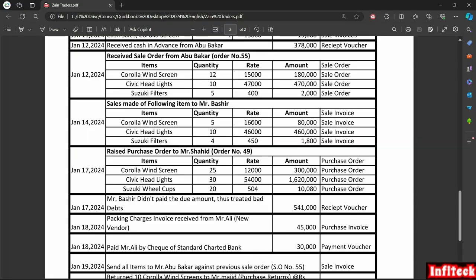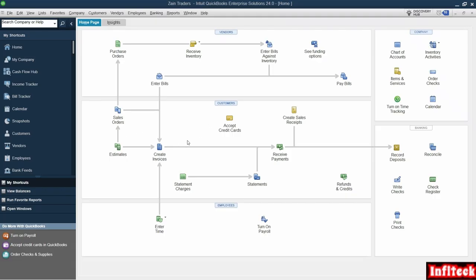In this video, we are going to see how you can enter the direct sales in QuickBooks. Normally in QuickBooks, the customer follows the normal route. That is, they give you a sales order, and against that sales order, you convert it to the invoice, or you physically deliver the items to create the invoice. But that's not the case every time.